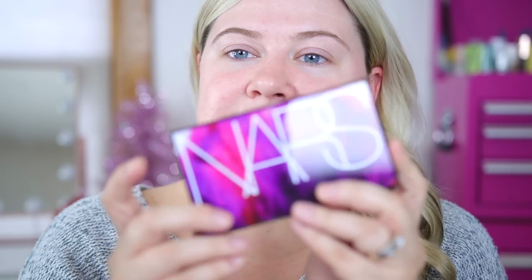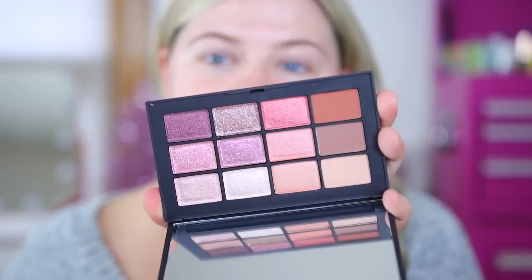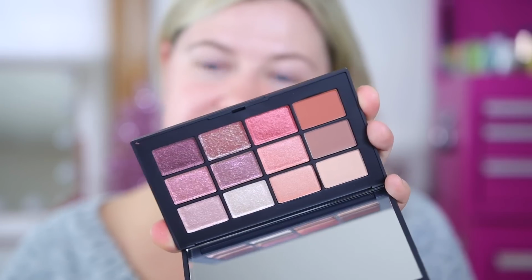So starting with the eyes today, I'm going to take this NARS palette. I just found this at the stores last week. I was so excited. It's the Ignited Eyeshadow Palette. This one came out, I think, a couple years ago, so it's a little bit older, but I just absolutely loved the color scheme in here. This one was a little bit pricier at the stores. I think it was $29.99, but it's about half off retail. So I want to test this out and see how the NARS formula of their eyeshadows is, because I haven't tried a NARS palette in years.